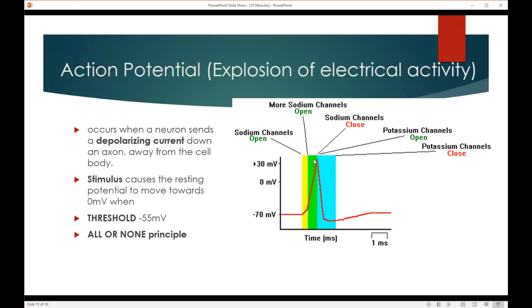Now the sodium channels close, because remember, those are voltage gated, and we've changed voltage. Okay? Now our voltage gated potassium channels are going to open, okay? And so the potassium is going to flood out of the cell. So we start moving back towards negative. And now my voltage gated potassium channels are going to close. And now our sodium potassium pump is going to put us all back to normal. Okay. This idea of threshold is called an all or none principle. If we don't reach threshold, we can't make this happen. But once we reach threshold, we can't make it stop.